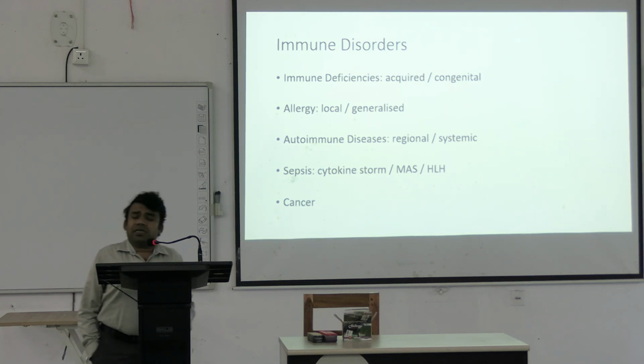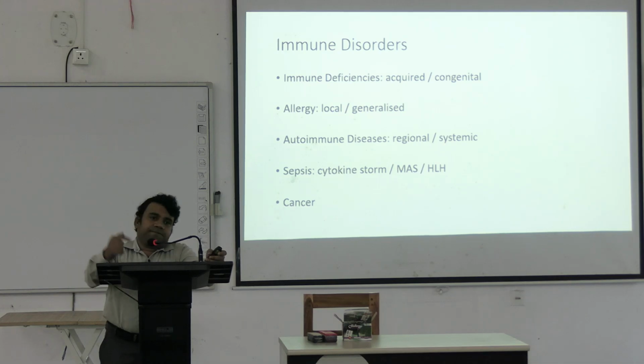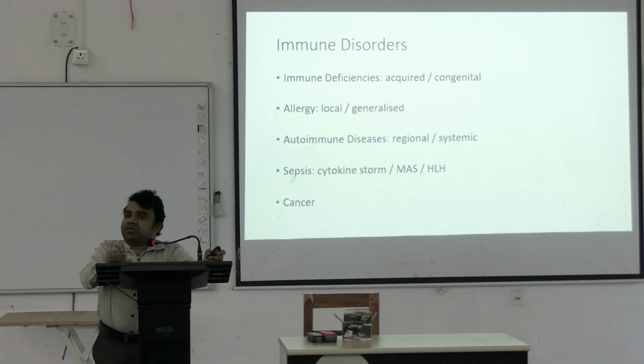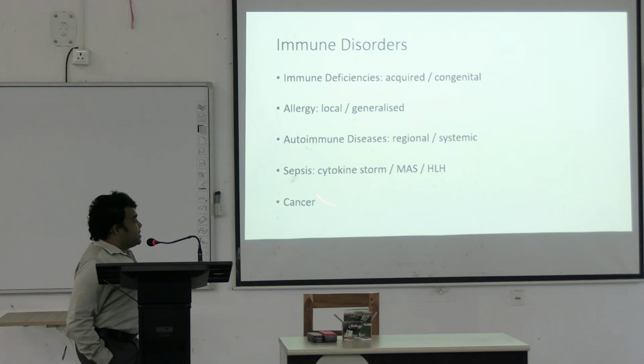The next thing that comes is very commonly seen in case of sepsis. That is, in sepsis there is an ongoing inflammatory chain. The pathogen enters into the body, it triggers an immune response with liberation of cytokines. Obviously, there are some cytokines which will accelerate the immune response and some cytokines which will downregulate the immune response. Many times, the downregulating cytokines may not be sufficient and it leads to a vicious cycle of hyperactivation of the immune response and liberation of a huge amount of cytokines. This is called cytokine storm.